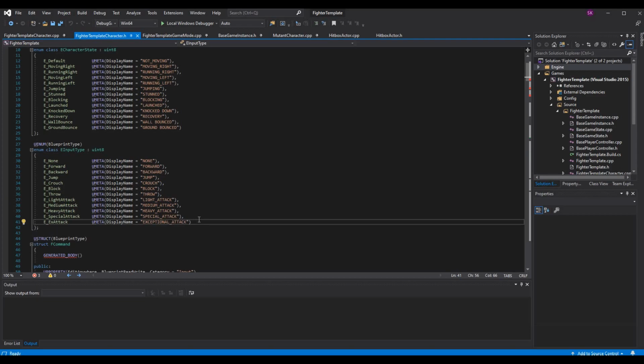But the other ones are my attacks. The exceptional attack is my 3 and 4 button for player 1 and 2 respectively. So basically it's not if I've done an X attack, it's the extra button that I have to press to perform the X attack. Now if you're doing it just by doing like a double button press, then you can probably skip this, as long as both of your button presses are covered by the input type.